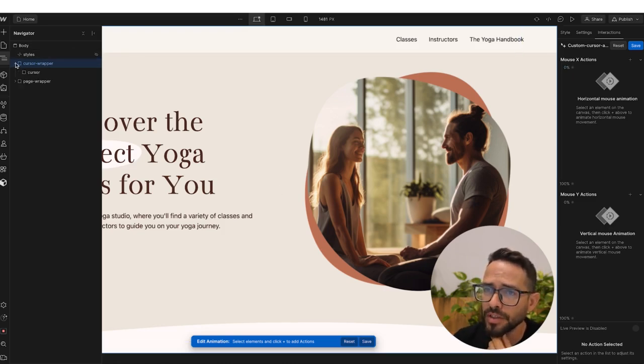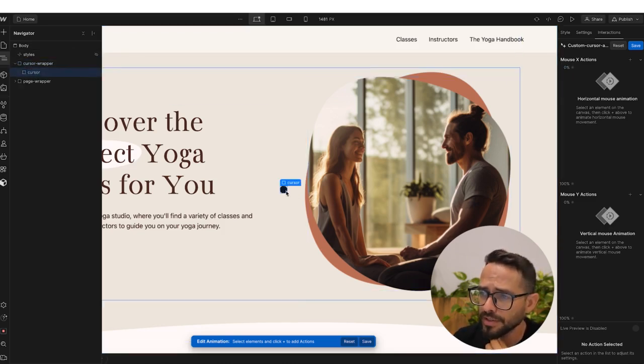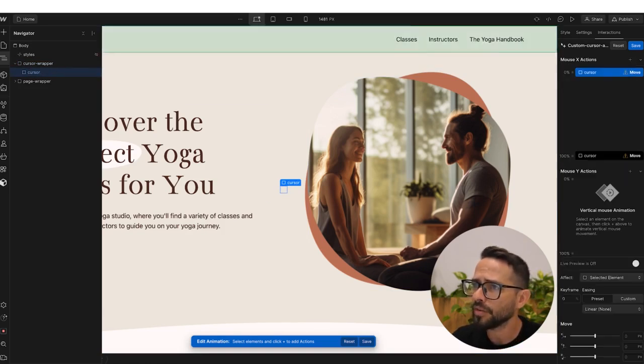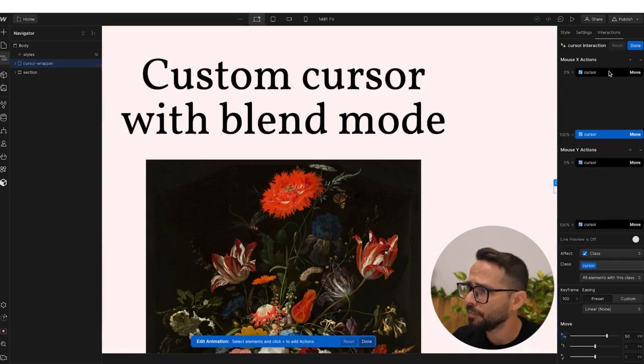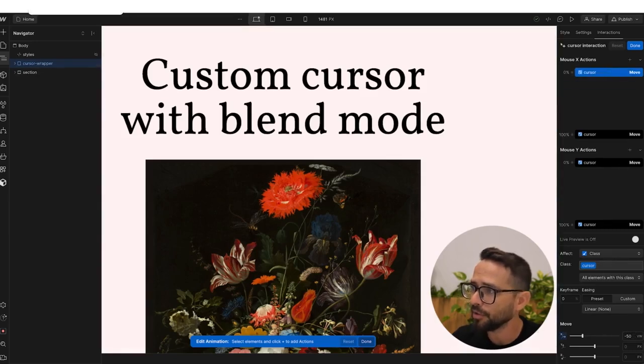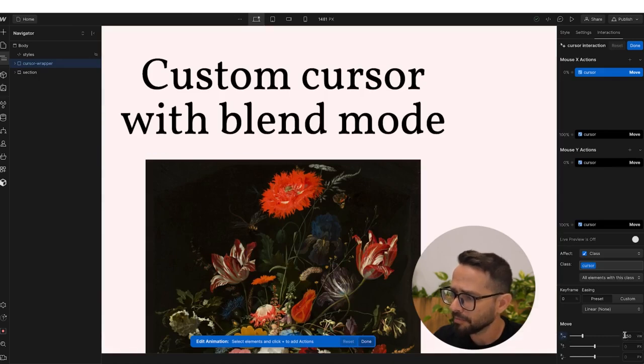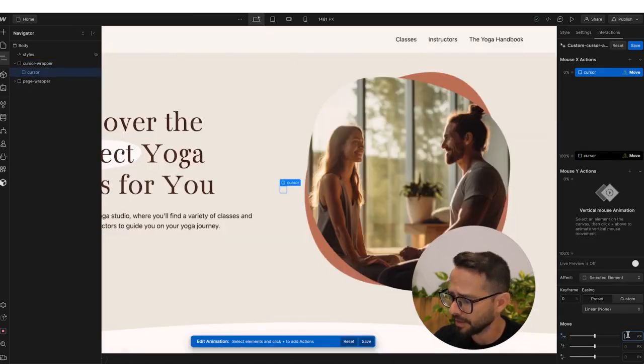So we're choosing the cursor itself, which you can see here on the screen. And let's do move. I think this was move, right? So move, the original one is -50 VW. All right, let's go here on the X, right? So on the X, -50 VW, viewport width.